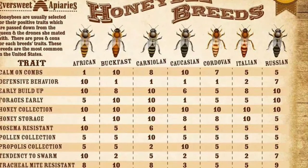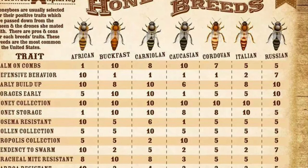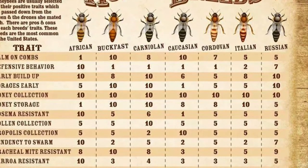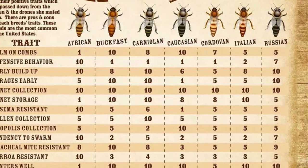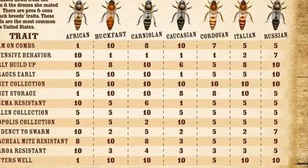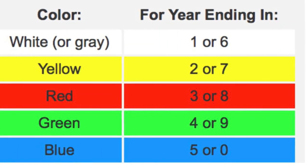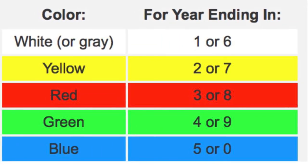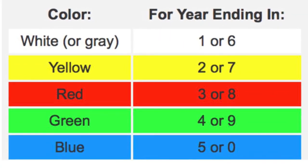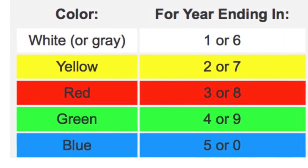Here's a quick chart referencing the different types of bees we have here. The most commonly used are the Italian, Italian Cordovan, and the Carniolan, but feel free to experiment and share what you learn. When you get your new queen, she is usually painted. If not, I recommend you paint them — it does make it easier to find them in the hive. Here is the international color chart: this year it is blue, and next year it's going to be white.